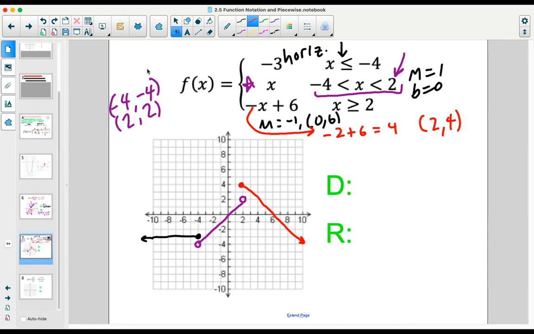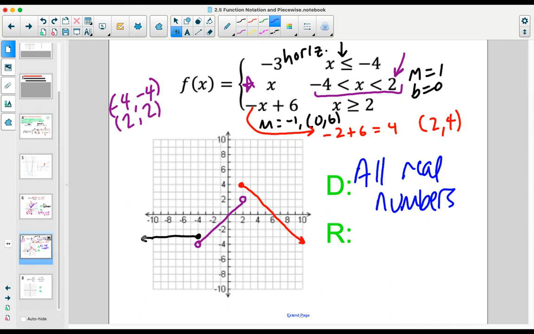Now, because we have this graph drawn everywhere and we have arrows on both of the ends, we can identify the domain as being all the real numbers. Any real number is eligible to be substituted in and get a value out. The range is where we have a slightly bigger problem because there are some unique situations in this graph that we want to pay attention to when it comes to writing our range.